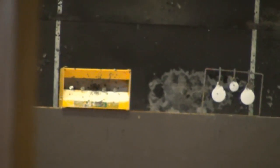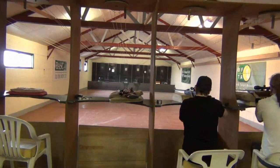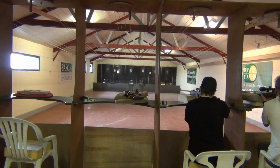And if I move and pan across to the right, you'll see there's a yellow box there with some really tiny targets inside, and they're probably between 10 and 15mm in diameter. And then again to the right of them you've got a reset button of probably 30 to 40mm, and some probably 50mm swinging targets there. So it's ideal for not only the more experienced shots who can hit the smaller targets, but also for the newcomers themselves.